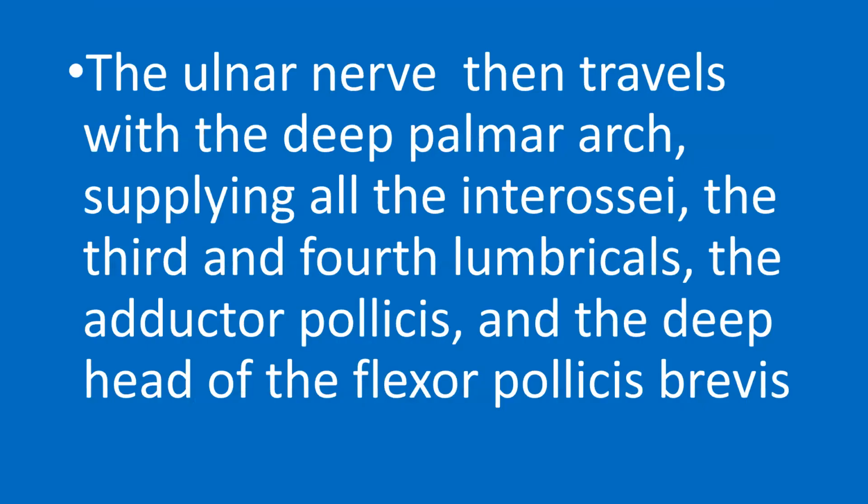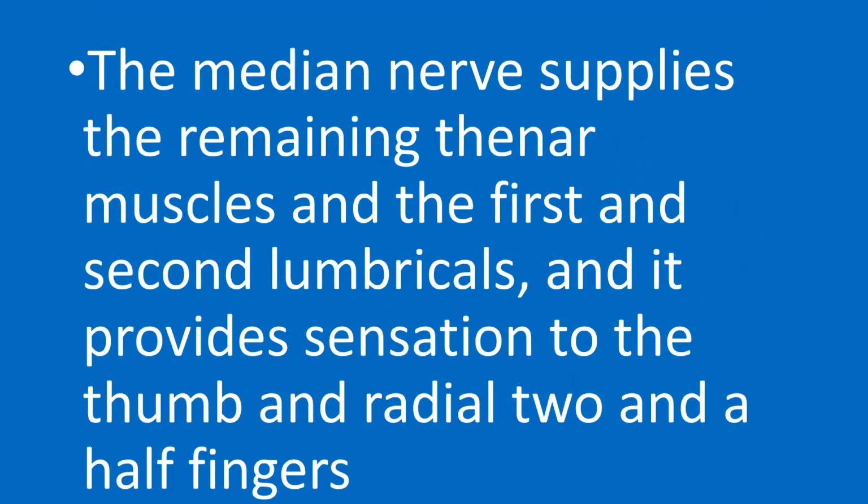The ulnar nerve then travels with the deep palmar arch, supplying all the interossei, the third and fourth lumbricals, the adductor pollicis that I have spoken about, and the deep head of the flexor pollicis brevis. The median nerve supplies the remaining thenar muscles and the first and second lumbricals, and it provides sensation to the thumb and the radial 2.5 fingers. But the ulnar nerve, 1.5 medial fingers. The median nerve, 3.5 lateral fingers. Sensation. The median nerve supplies the lateral two lumbricals.